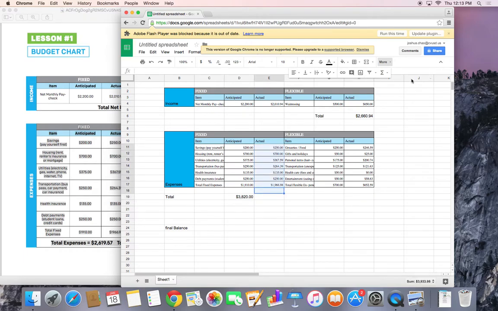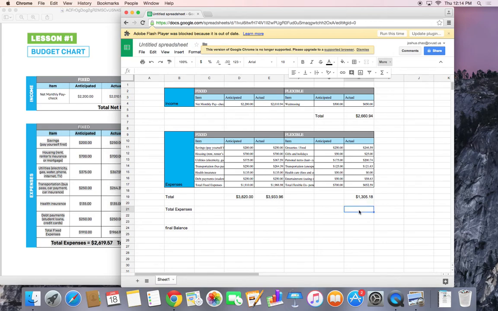I'm going to have a total right here, and I'm going to have a total right here. Now, think about it. What is this column? This is fixed expenses, everything added up together, correct? And think about this column. This is flexible expenses added up like this, right? So I'm going to have a total for total expenses.